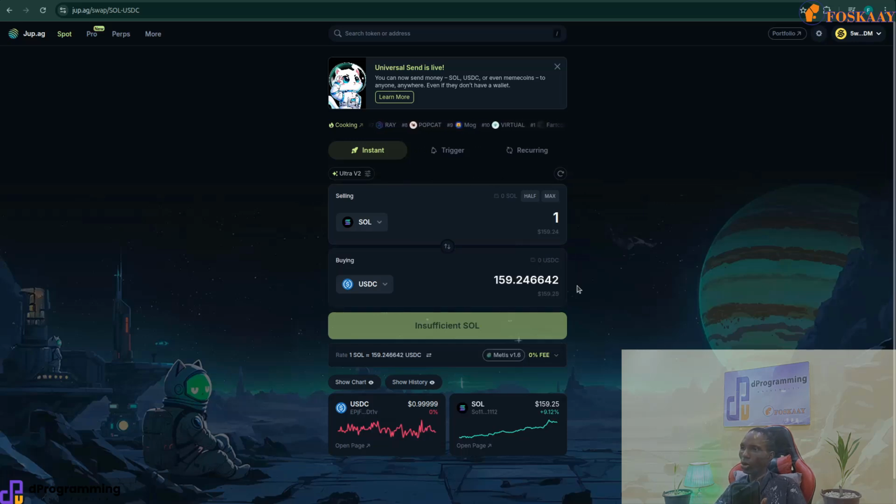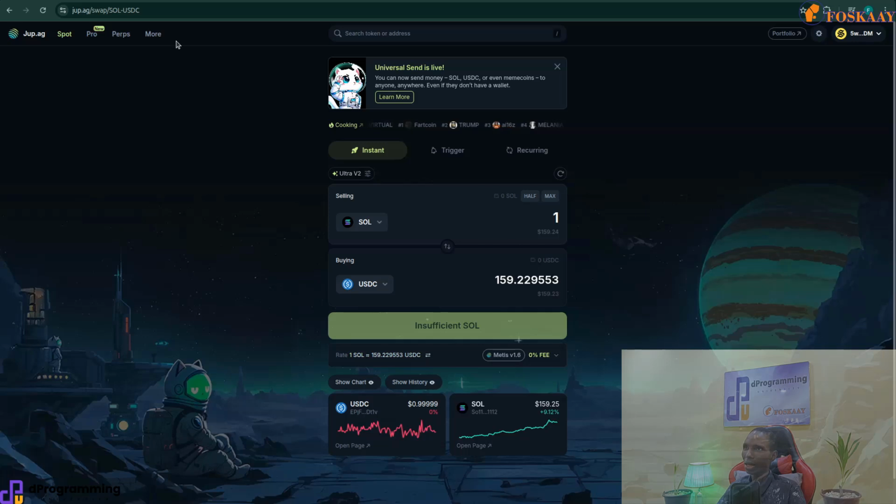Because the user needs to have an idea, you can see how it's refreshing. If they want to swap, sell, trade, exchange, whatever you call it, for USDC stable coin, they want to know how much USDC they will get now for one. You understand? They don't just put one and expect to swap and then get whatever. No, it doesn't work like that.